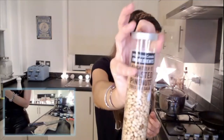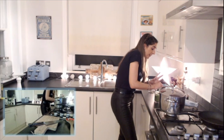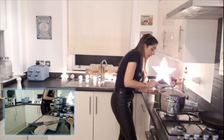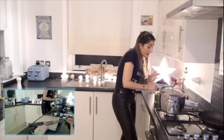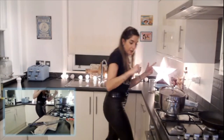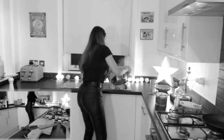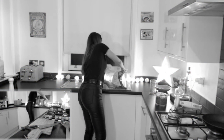So I have the ones that are roasted already. And you can add the peanuts at the beginning if you don't want to find them. But I love peanuts. I love to find them, and in fact I have here a little bit to decorate and to have big ones in my plate. I'm going to take the pasta off. Perfect.